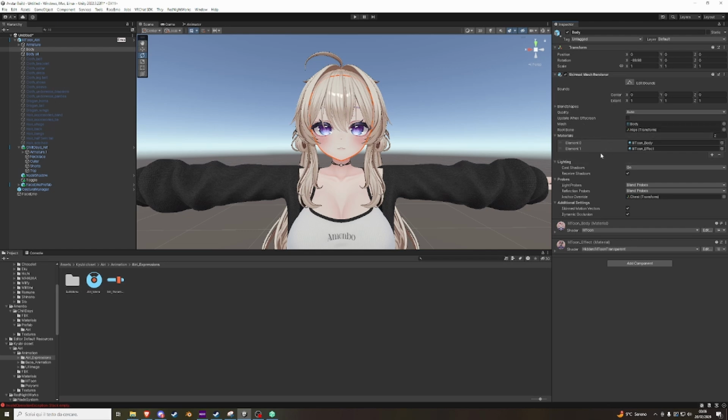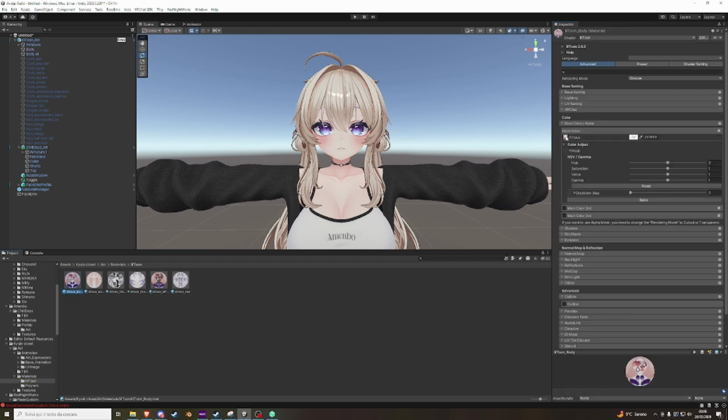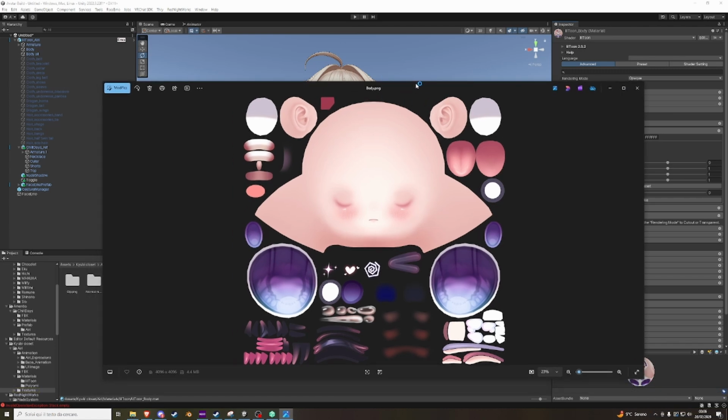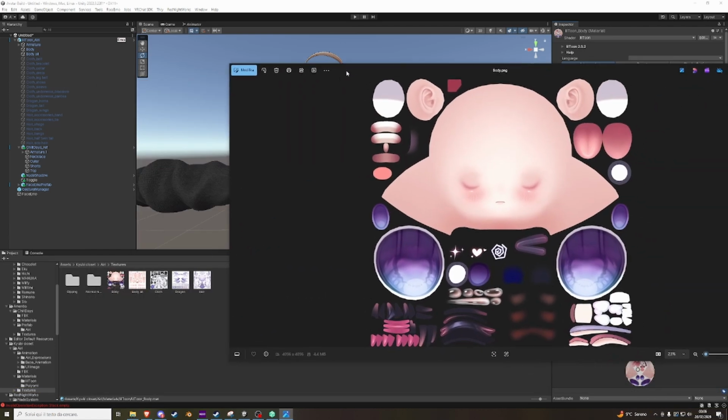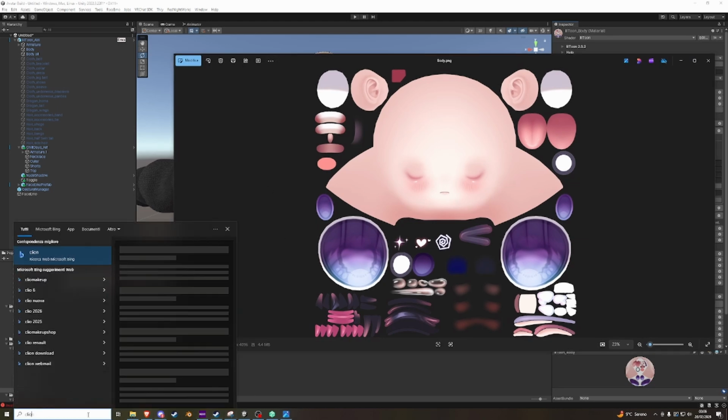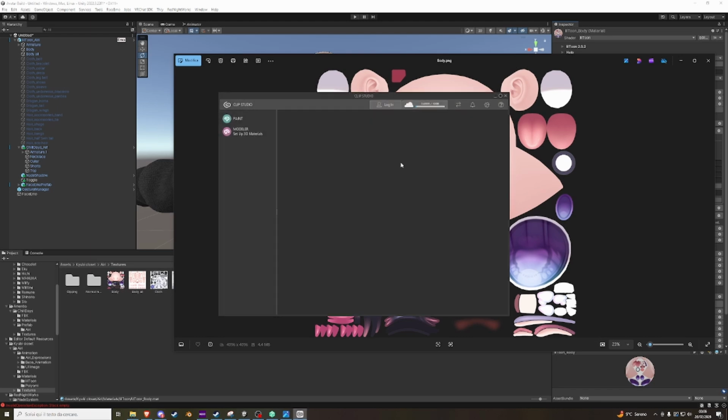So let's say that we want to add an eye texture. We'll go on the material of our avatar. We'll click on the eyes. We'll click on the PNG, and we'll go under the main color / alpha category. We'll double click on it, and it will open the PNG, or redirect us to the PNG here. What we can do is, for example, use Clip Studio Paint to edit it, because it's what I use.